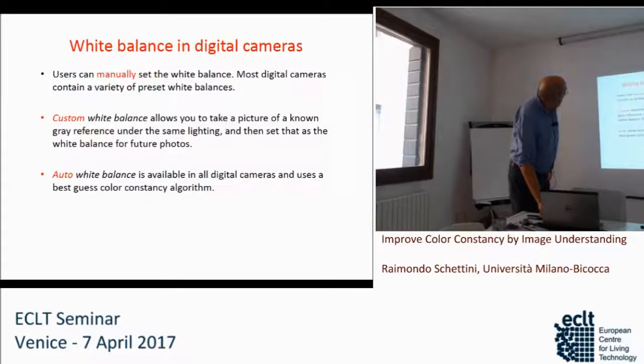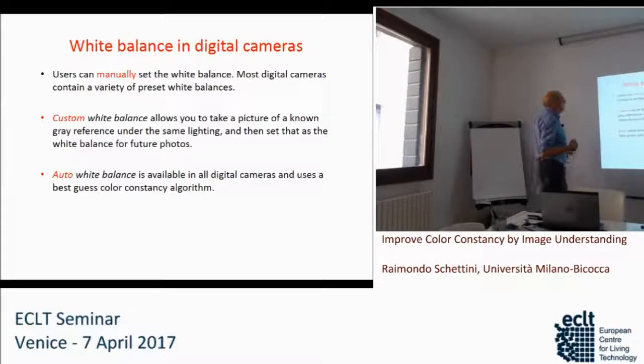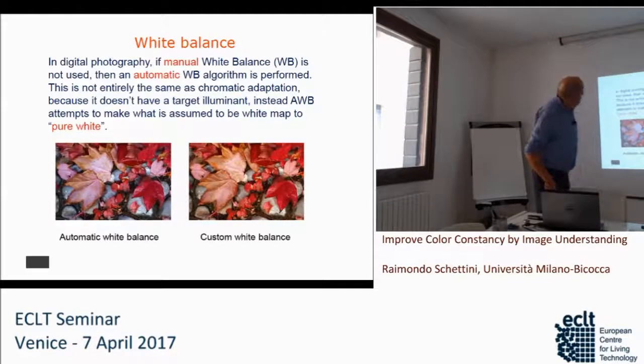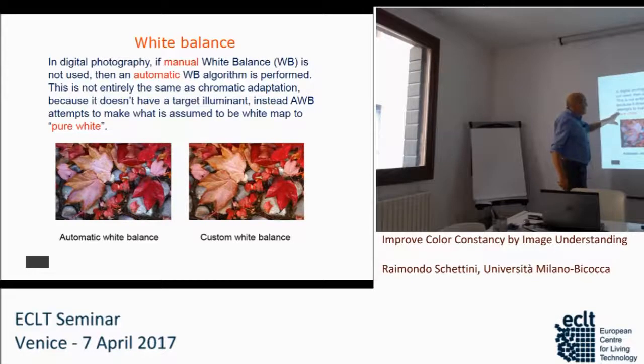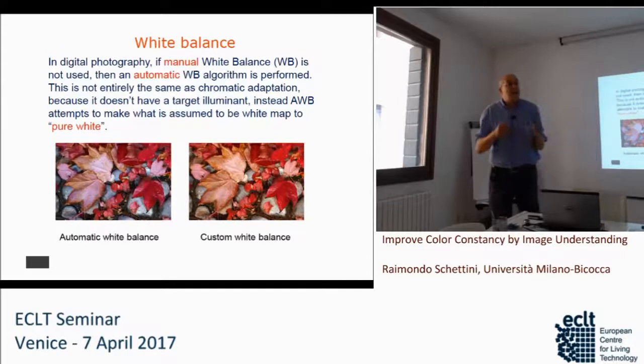So in the area of digital photography, when you buy a camera, you will have a manual setting for the white, custom, that you do as post-processing, so no white balancing is done on the camera, or we have auto white balancing. Auto white balancing means that the image is somehow transformed and we produce an image like an image acquired under a perfect white, neutral illumination.